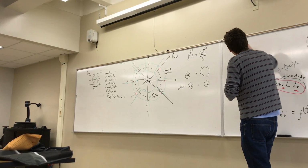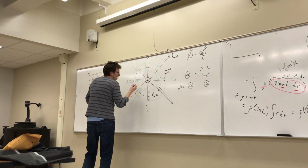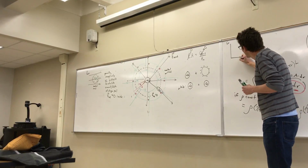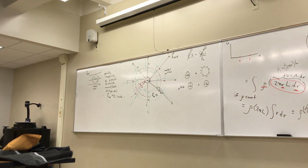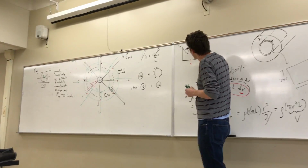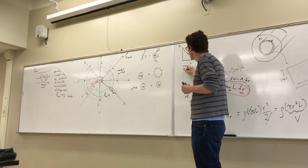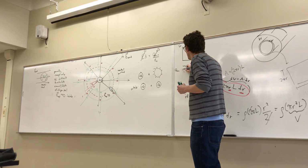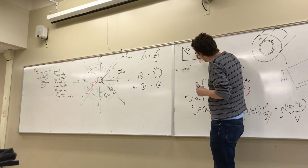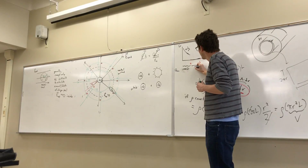So the electric field, if we make a sketch of this, let's label the radii here. So let me label the inner radius A and the outer radius B. So here's what happens. The electric field of a point charge goes as 1 over r squared, like that, falling off there. And of course, when I'm inside, let me put Q enclosed on the side here. At this point, I've only enclosed the point charge. Then the electric field shrinks, like this, goes to 0, because I'm inside the body of the conductor. The Q enclosed is 0.